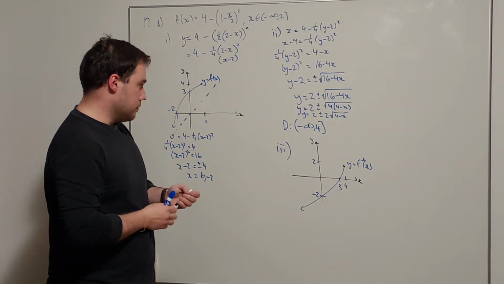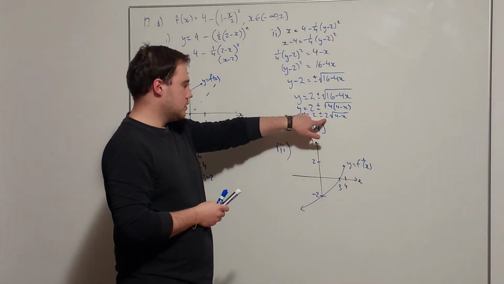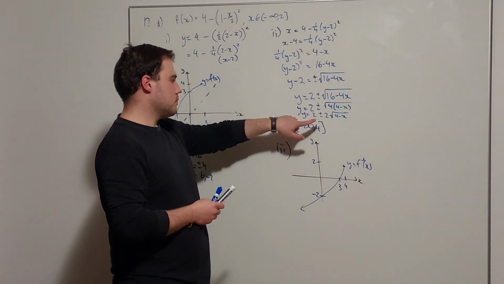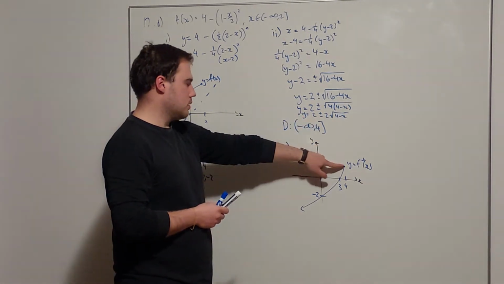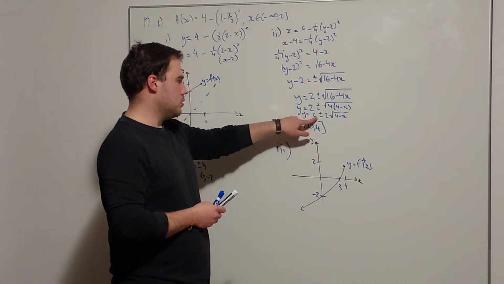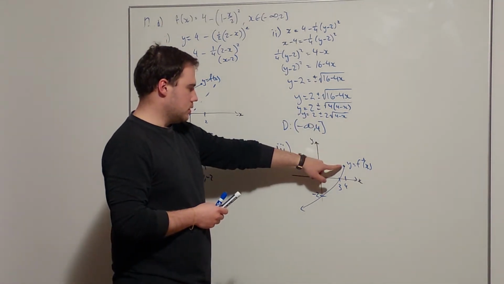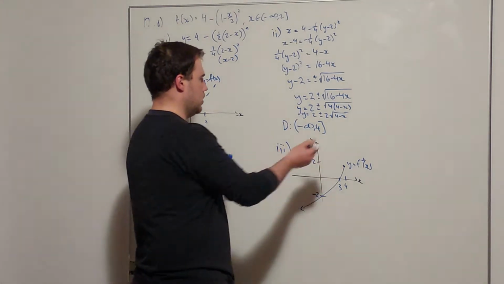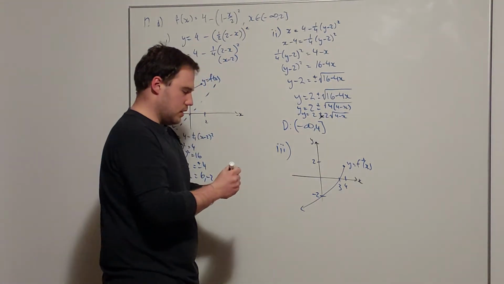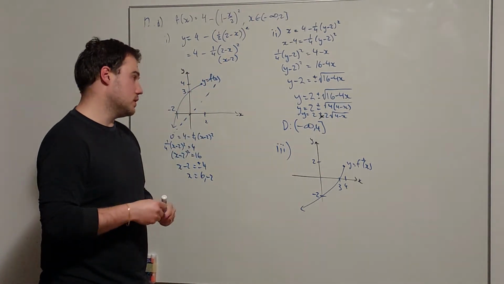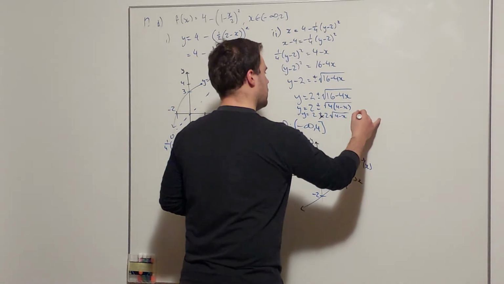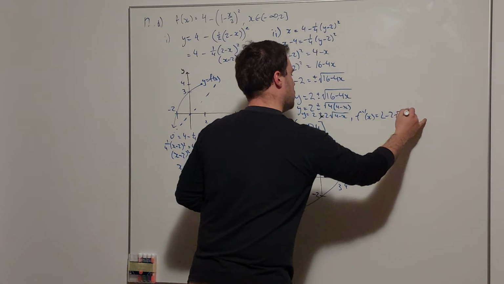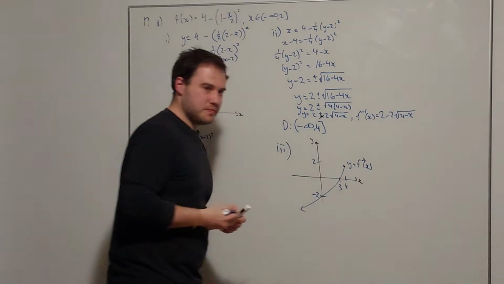So 2 plus 2 times a positive root is going to give you the top half of the parabola, and then 2 minus is going to give you the bottom bit. I find it easier to just visualize it, have a look at the graph first. So that means that the inverse function is going to be 2 minus 2 root 4 minus x.